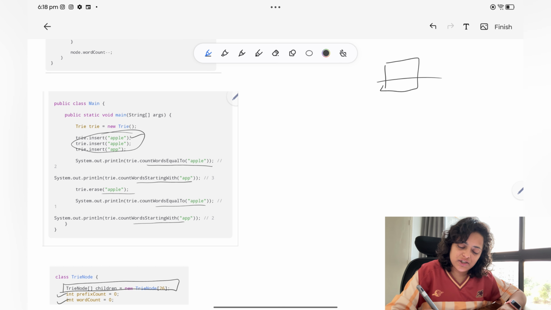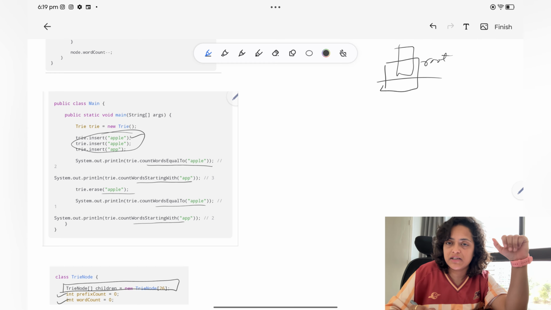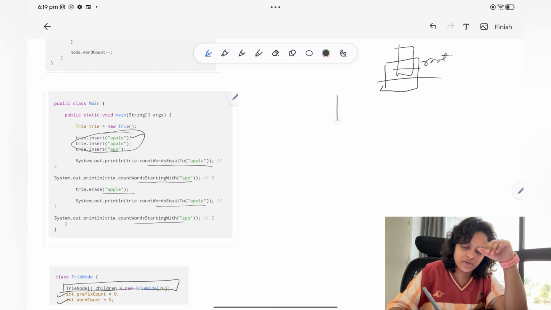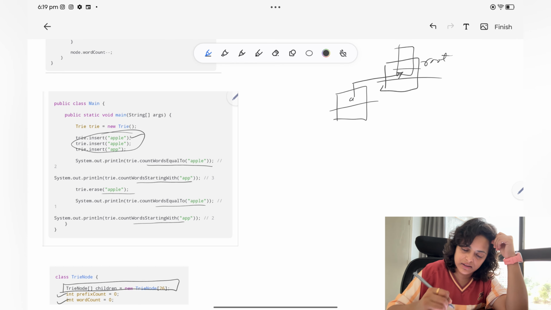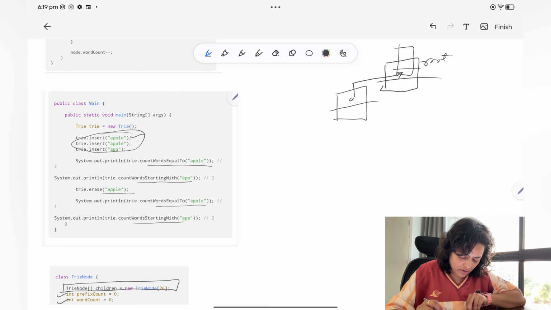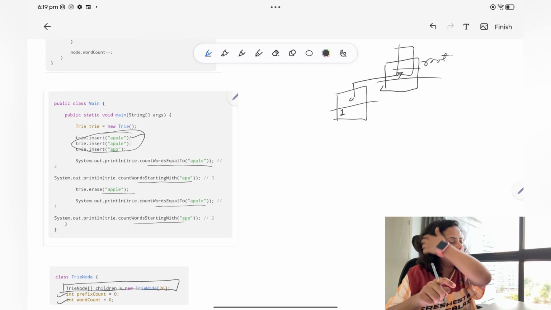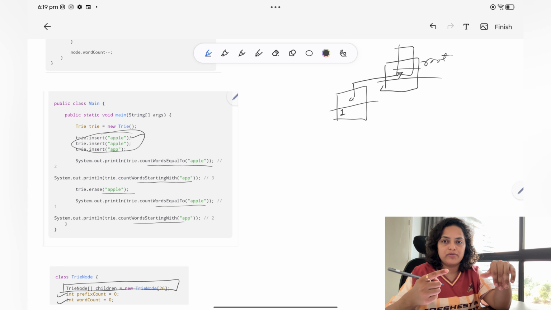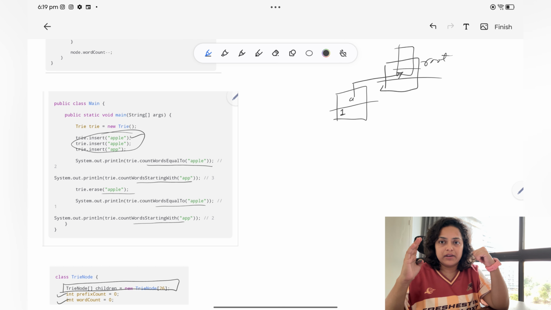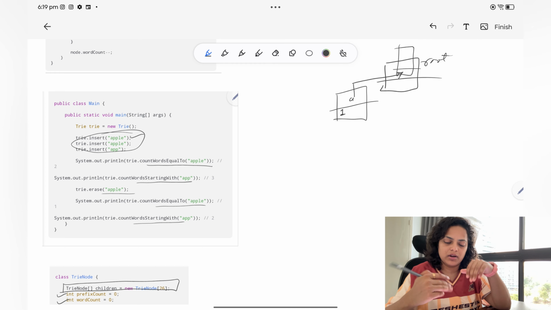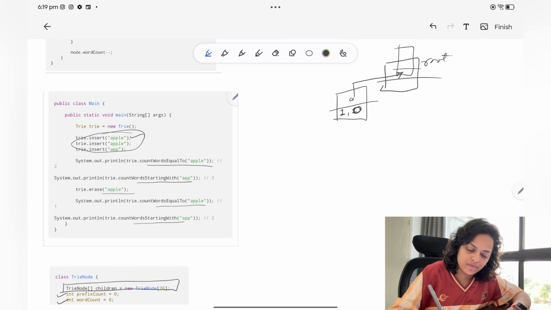What will happen? You will go and check this root node, in this size 26 array. A represents the 0th index, so children of 0, is it null? Yes, it is null, you don't have an element there. So you will create one trie node, add A there, and add its reference in this array. Then what will be the value of prefix count and word count? Prefix count will become 1 because one character is added. After each character you will increment the value of prefix count, and after each insertion of a string you will increment the word count counter. So 1, 0: word count is 0.